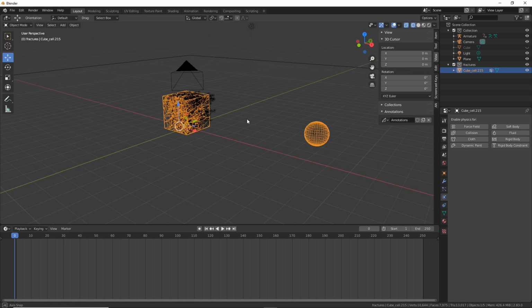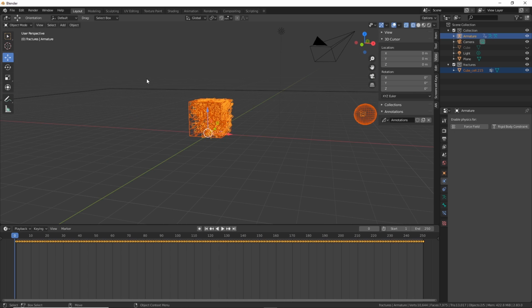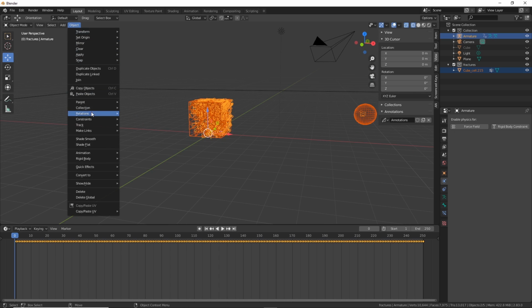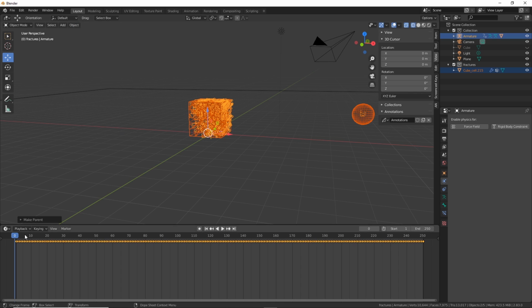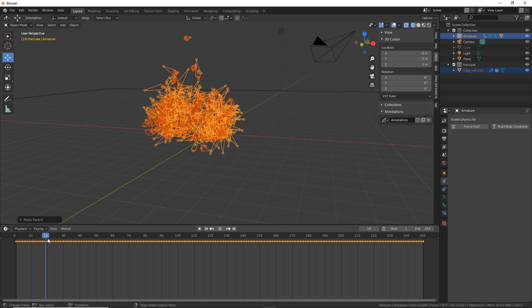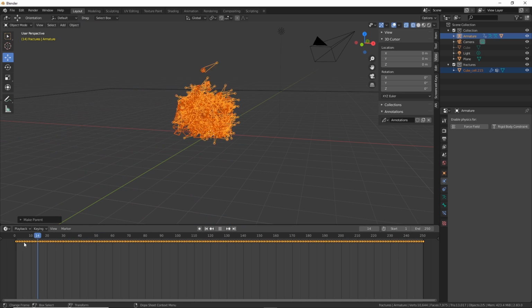However, if we select those and select the armature second, and then go object, parent, armature with empty groups, because all of those bones were named after all the cubes, and then all the vertex groups were named after all of the cubes, each bone and vertex group has the same name, so that when we apply that and parent it with empty groups, everything works.